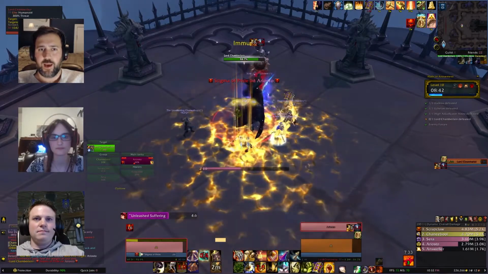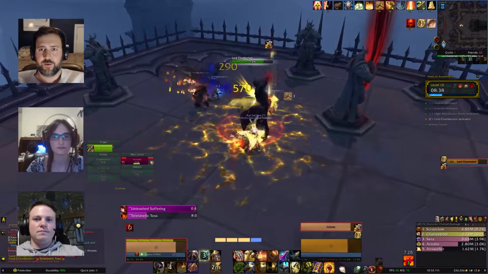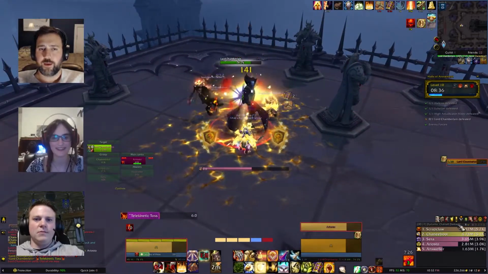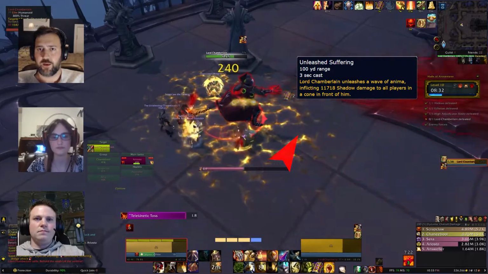Here comes the Stigma of Pride, and again, it's a low key for us. Watch this. This is right through it. Hit? I dodged it. So, Unleash Suffering is a cone in front of him. He just does it randomly.